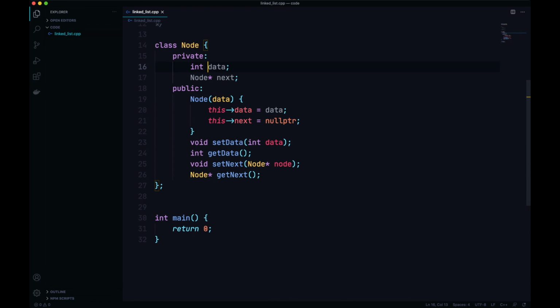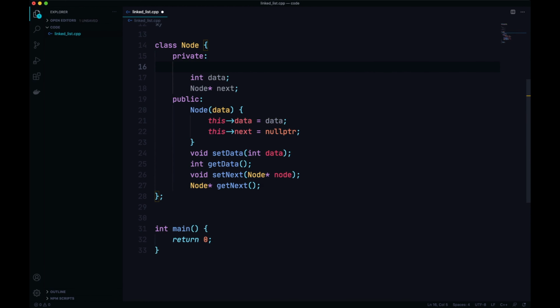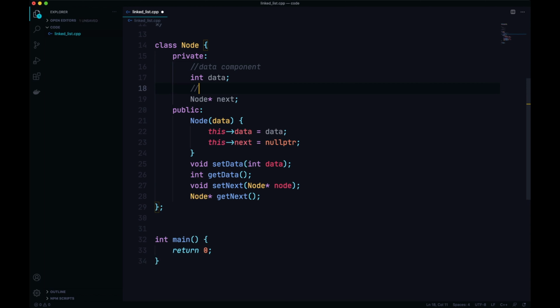That's all. So for this node we have the things as we planned. We have a data component. As we said, we have a next link reference. This is a constructor. I'm not really sure about using a destructor here, so I'll skip that part. Obviously code which goes into production will not be like this. This is just for demonstration purposes. So we have getters and setters. Let's define these getters and setters, and then we'll jump to defining the linked list class.